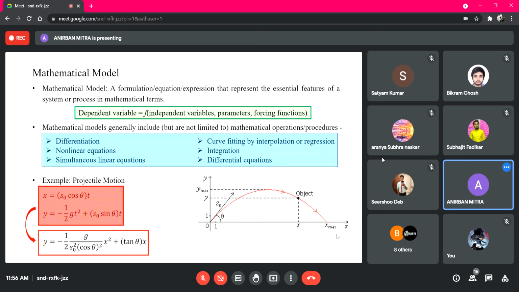But if you go for the reverse one, that means the height is given, you are trying to find out a particular x corresponding to that y. So basically that equation is nothing but a quadratic equation of this form. We know how to solve it. If I tell you, you will just from your memory tell me what is x. And it is ingrained in us from our school days. So that is not a problem.